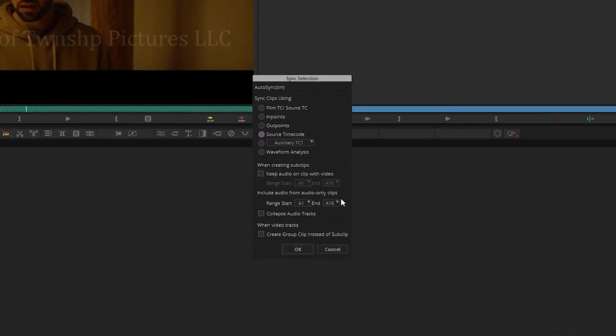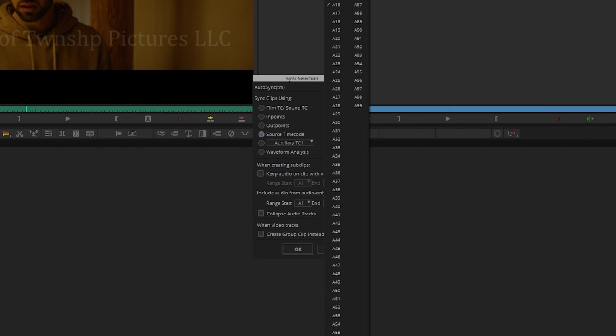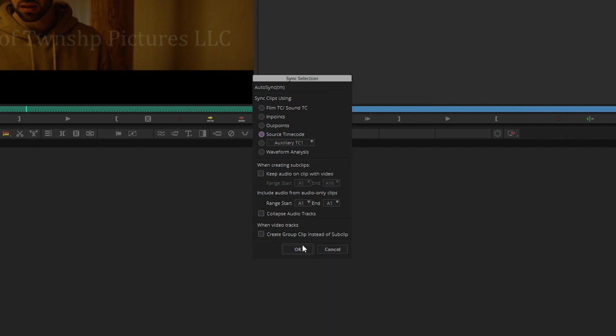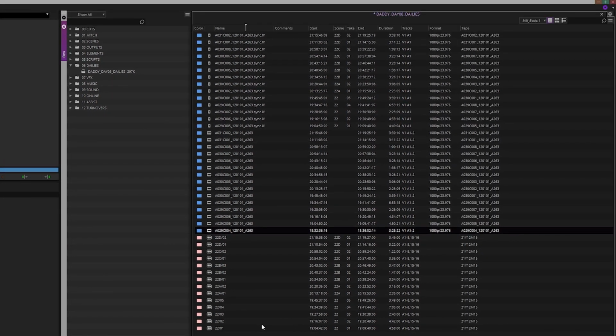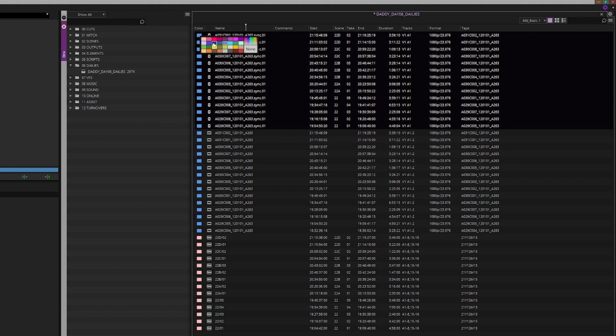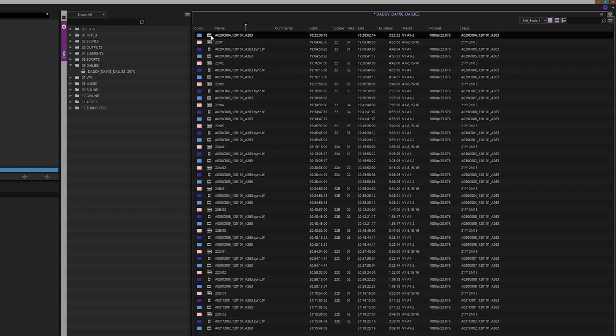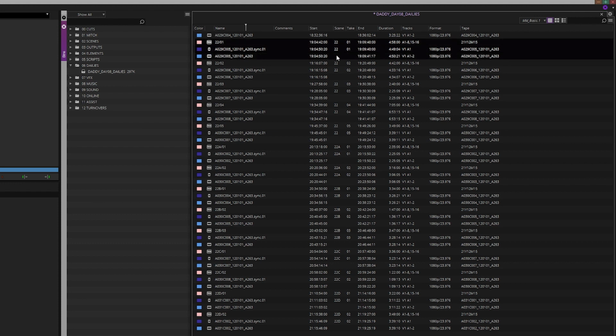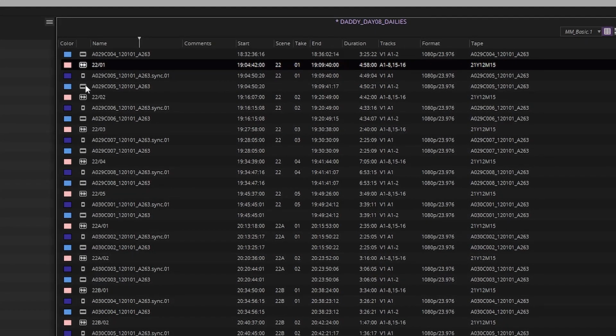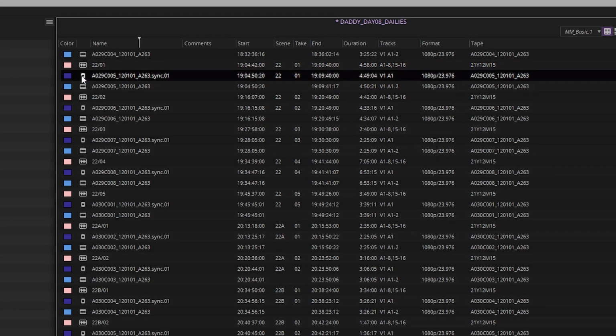Go ahead and select A16, move this down to A1, and hit OK. And what that does on our end is you can see at the top it spits out all these brand new clips. We're going to go ahead and color these a different color blue, and we're going to sort by timecode. What you can see this is doing is it's giving us one picture clip, one wave clip, and then a subclip. As we look at our timecodes here, we can notice that these are all very similar. So the thought process is that these two clips here are being used to create the subclip. So let's go through and check a few of these out.